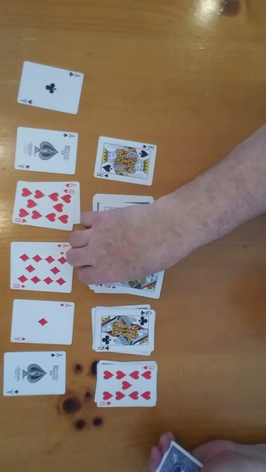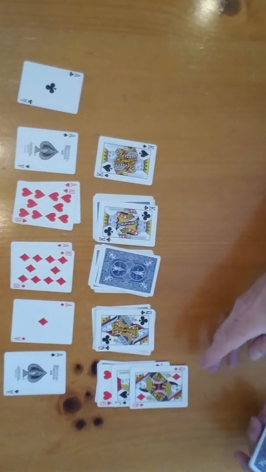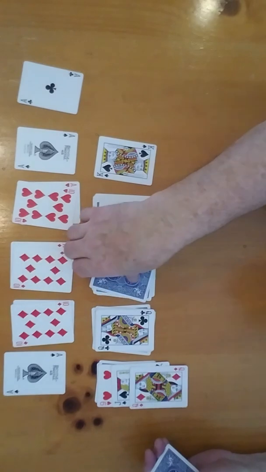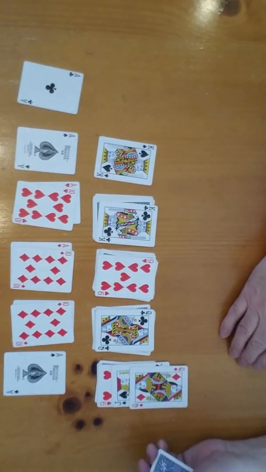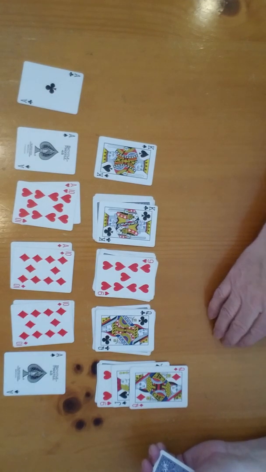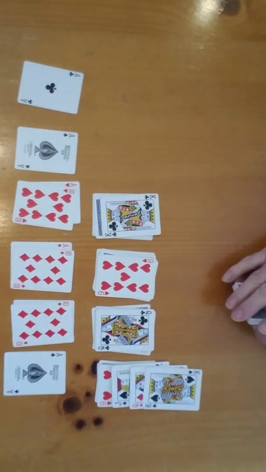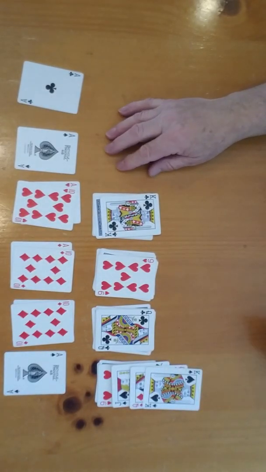I can move my black jack over onto my red 9. That's higher card onto a lower card, alternating red and black. Here's my other 10 of diamonds. And I believe that's all. Well, I can move this. I'm going to move this king here because I wanted to show you something. By moving this king over, now I'm down to 4 columns.